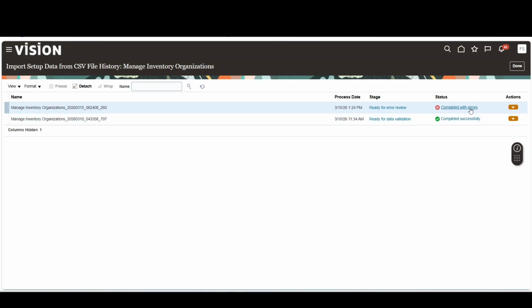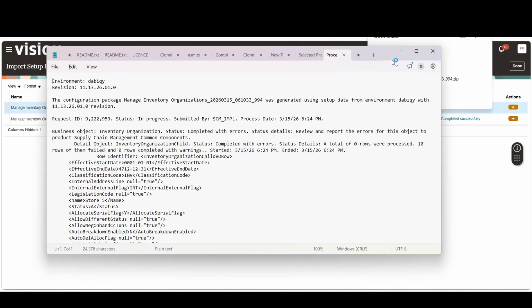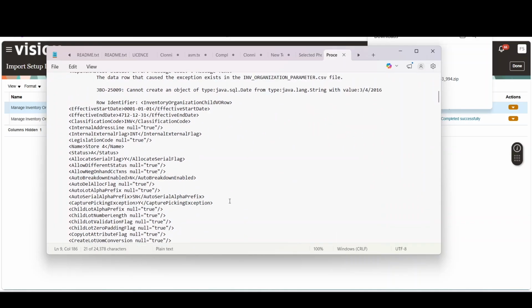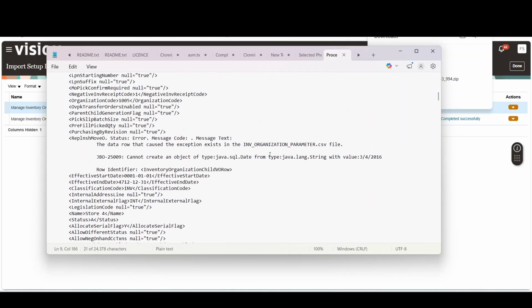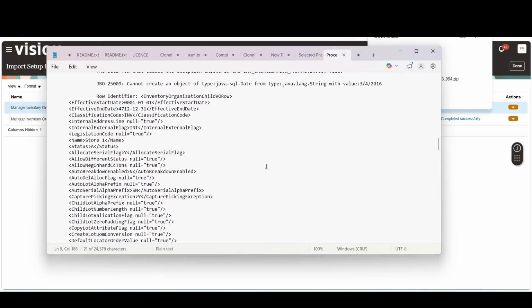Now let's see what went wrong. We'll check the log file, so download the log file. None of the rows were processed, 10 rows of items failed, 0 rows completed with warning. So what went wrong here? Some data issue happened.